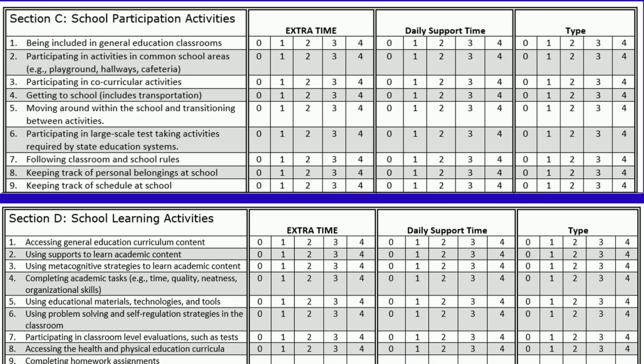There are 18 items on subscales C and D of the SIS-C, and each item needs to be rated across all 3 dimensions of support need. What if teachers can't decide between 2 ratings? In that case, according to the official SIS-C User's Manual, the rater should choose the higher rating between the 2. It is important to not take too much time splitting hairs when making these ratings. It's important for teachers to trust their judgment and move forward.